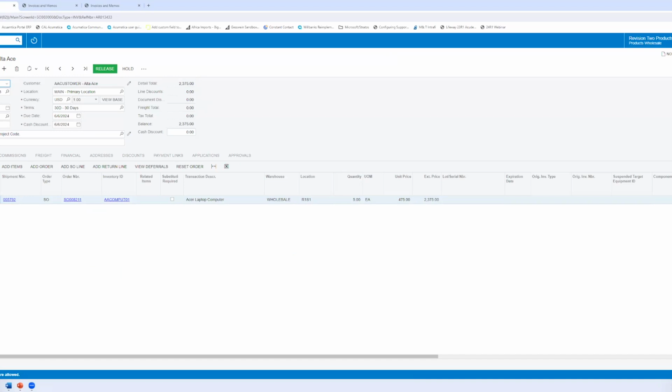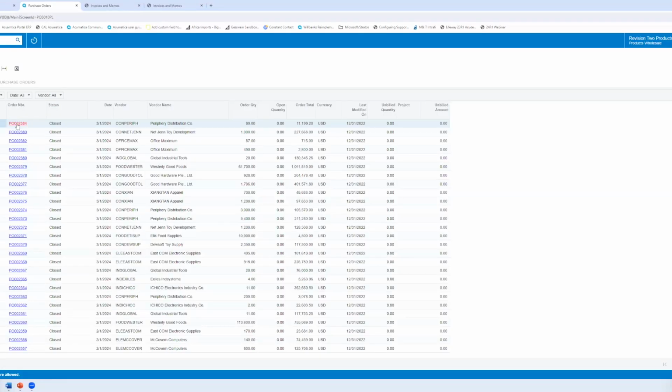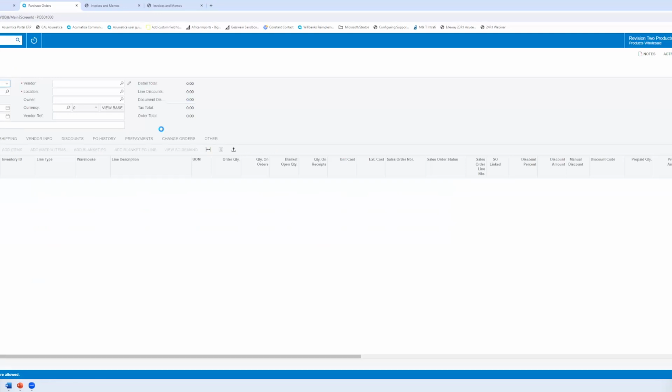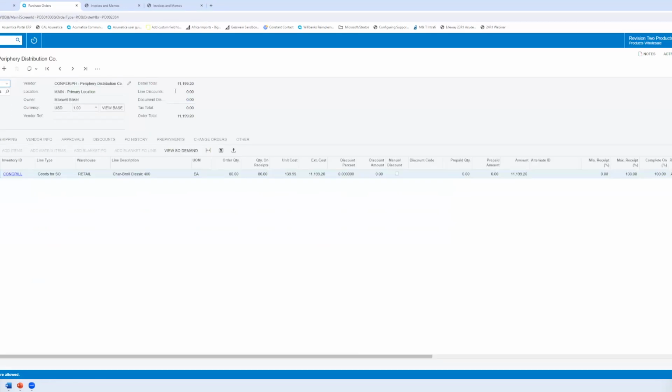And then on the purchase orders, if I navigate to purchase orders, you'll see more details in the header of that document type as well. So again, your detail totals and line and document discounts, should you be utilizing those here in Acumatica.